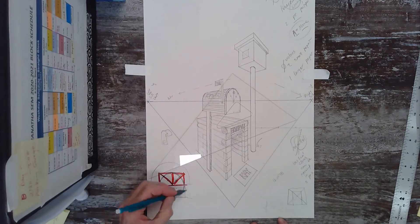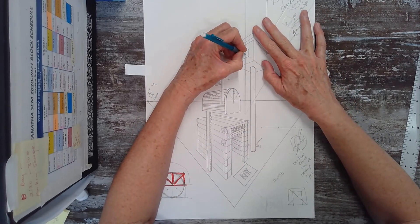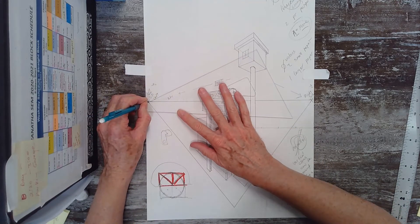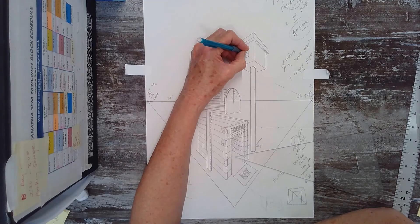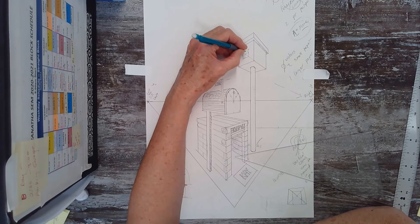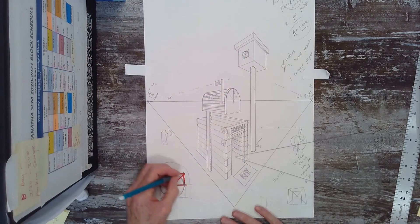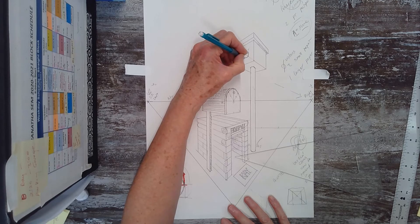I take where it crosses two diagonals vertically until I get to the next diagonal — same with this one. Then I find the top of this square by lining those up to the vanishing point. Look at that, it lines up — amazing. So now that I have a square with two diagonals, to put a circle in I just need two more things: a vertical line right here and a line going to the vanishing point on the same side of the birdhouse. Then to draw my circle, I take my little half-diagonals and divide them into thirds. The top of the circle goes here, the sides here and here. These are slightly oddly shaped circles because they're in perspective, but this gives you a circle that looks right on that building in perspective. I built it and went two-thirds of the way on the half-diagonals, then drew the circle kind of like dot-to-dot.